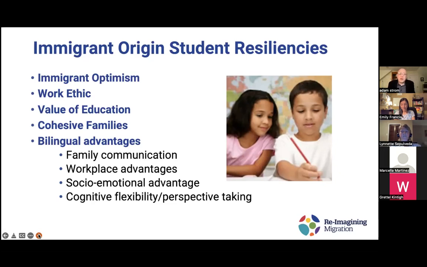But also in the workplace, the advantages of being bilingual, right? The advantages, especially in certain industries with highly immigrant communities, folks who can speak multiple languages end up being really, really key members of a community. My wife tells me about being a translator at a framing shop in Orange County, California, because she grew up speaking Spanish, and became the mediator, and moved up because of that. And then it turns out there's some social emotional advantages, right?